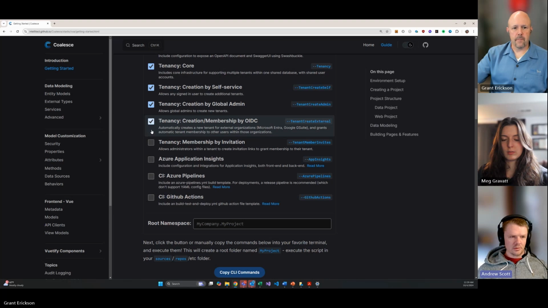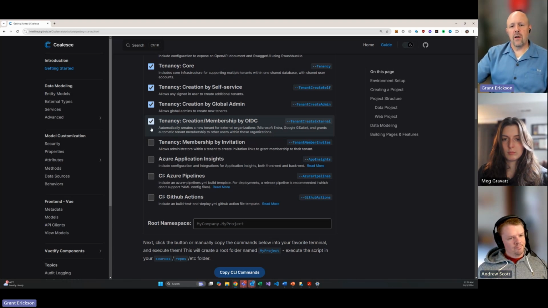And similarly with Google, we base that on the G Suite domain. So if it is a domain that is configured in Google for G Suite, then we use the actual domain. So in our case, Intelitech.com becomes the origin of that external tenant.